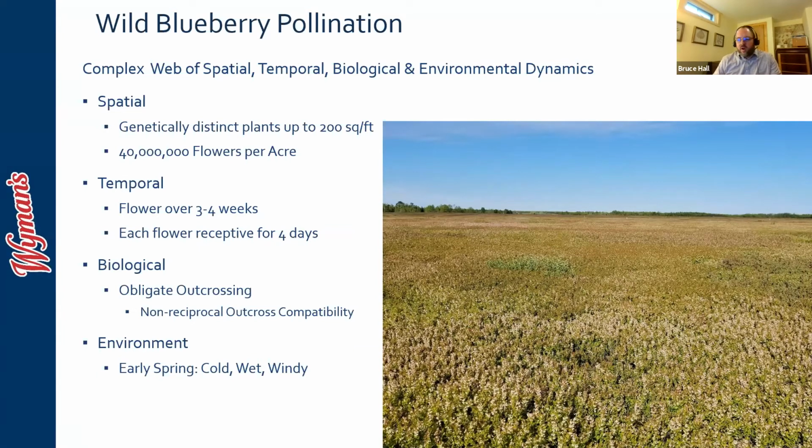Complicating matters even more is when we're pollinating, this is early May in Maine. The weather is extremely cold, it's wet, and it's windy. To say the least, this is not an environment that honeybees are extremely excited to see when we bring them in. Additionally, wild blueberries do require more honeybee colonies per acre than any other crop. Although almonds use more hives, they have more acres, and that's how they get more honeybee colonies. Wild blueberries are a smaller crop in acres overall, and so we don't quite get to their numbers, but it does require anywhere from 2 to 3 times the amount of commercial honeybee hives.